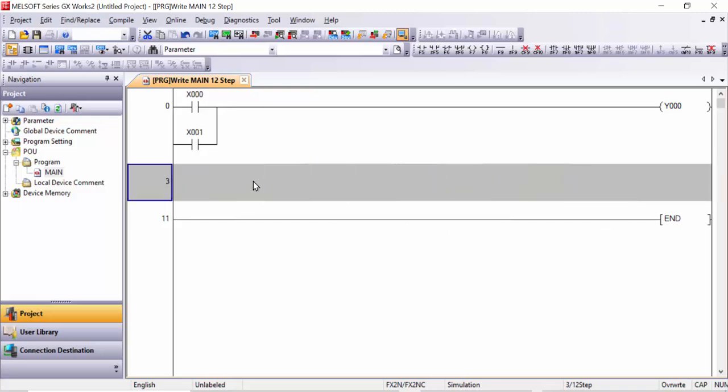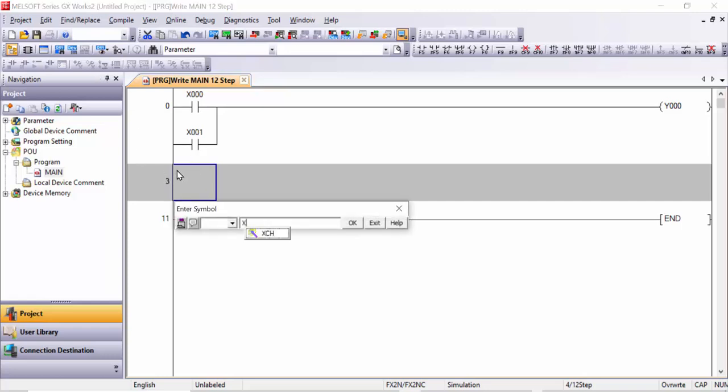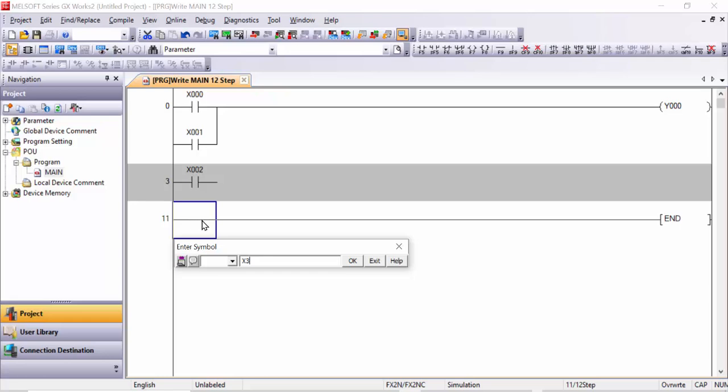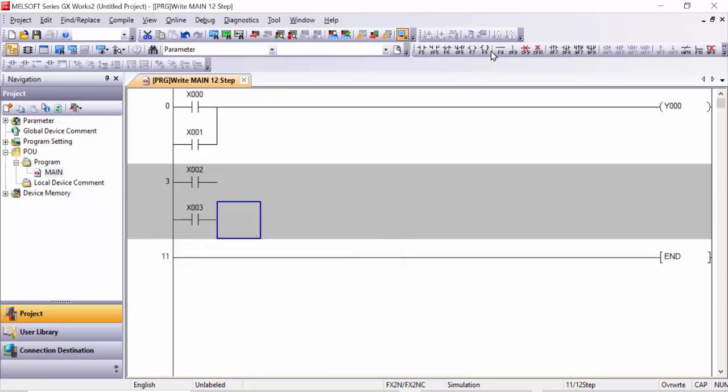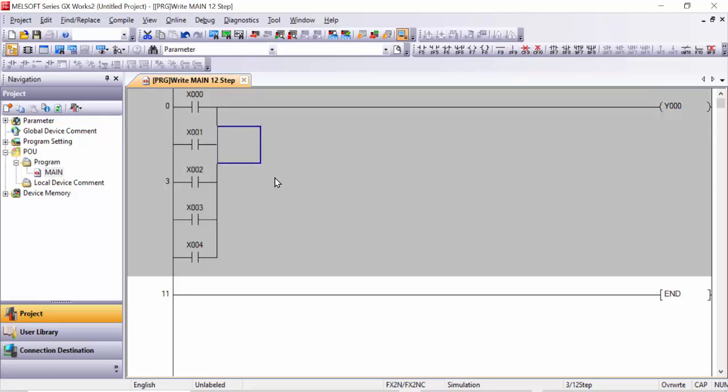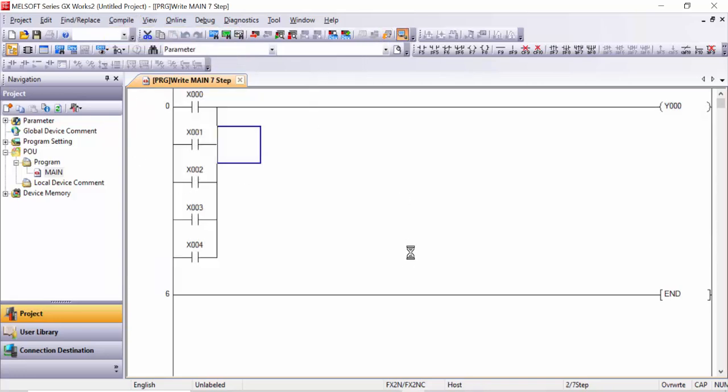In OR logic, however long you would like to make it, for example, here we will take X2 and click enter, and here you can make X3 for example and click enter, and this line you will link here, and also one more you can take X4 for example, and here you can also make a link, click OK, and compile this program, and now go to the simulation.